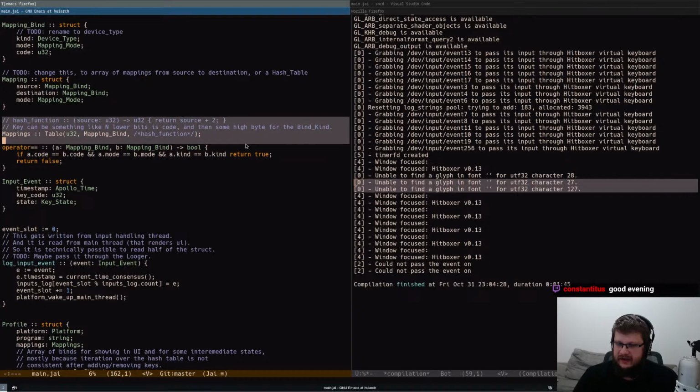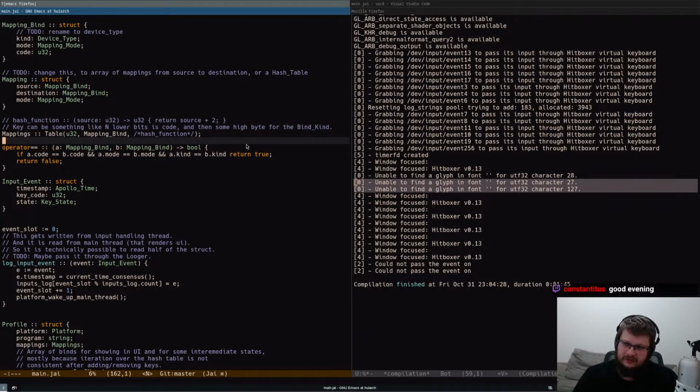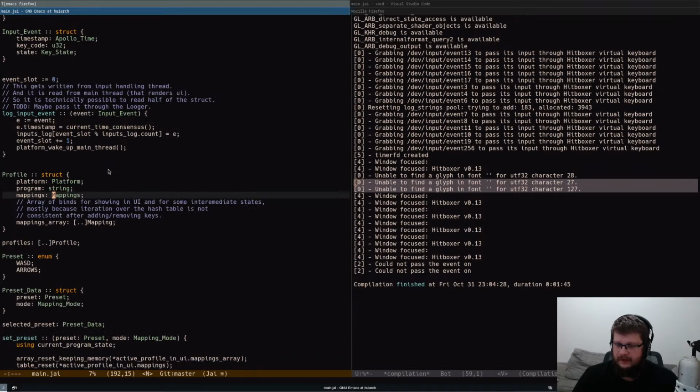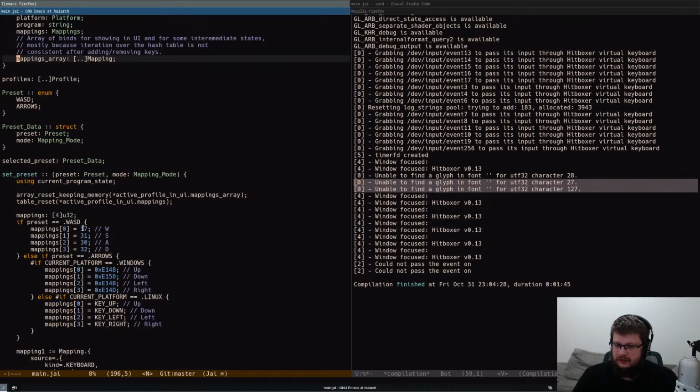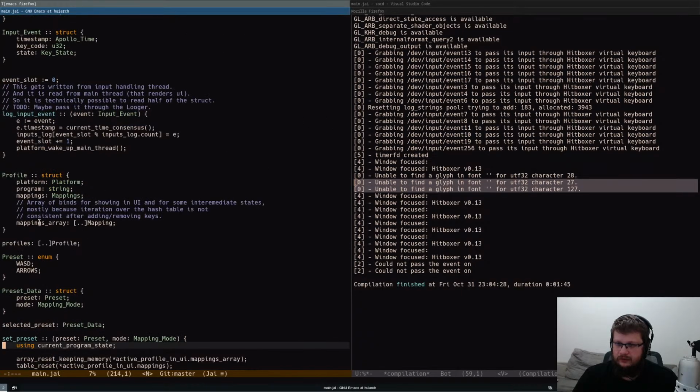I have to use these hash tables of key code to the binding, which I think is quite a bit excessive. And also kind of error prone.